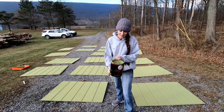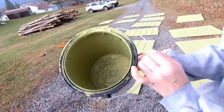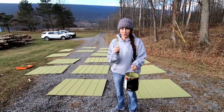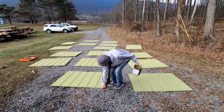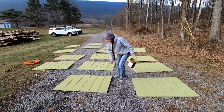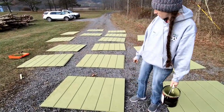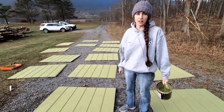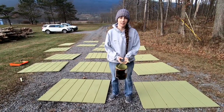All right, so it's all done. Check this out. One gallon of paint. Is that amazing? Thought I was gonna have to get a little bit more, but I made it work with this and a roller. And we were able to get the tops on the little sides, top and bottom, just so extra defense against other weather elements. We're gonna put this in the garage, let this dry for a few days, and this will be ready when we want to hang up the siding for the greenhouse. All right, not bad.